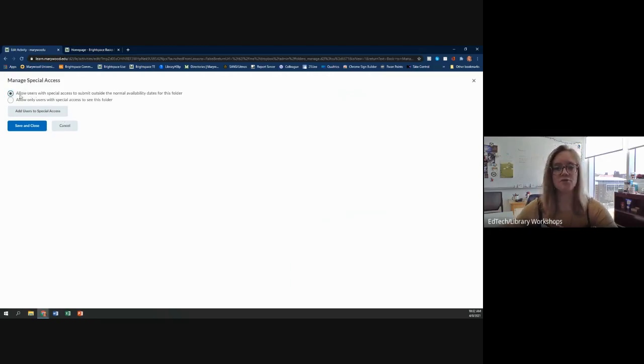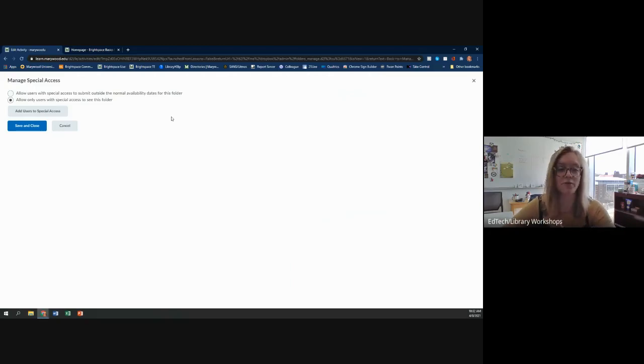So if this is your standard special access use case, it'll be this first option, which is allow users with special access to submit outside the normal availability dates. So you get to set a new due date for them, set new availability dates, and it's only for certain students. The second option is allow the users that you're going to add to special access exclusive access to this assignment.